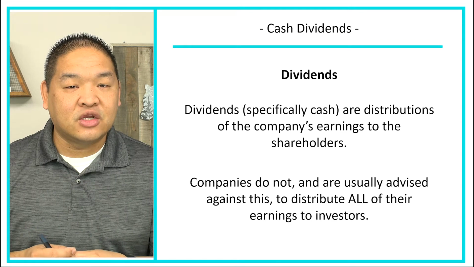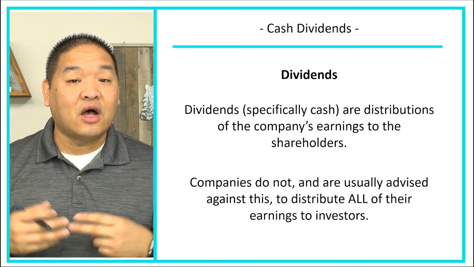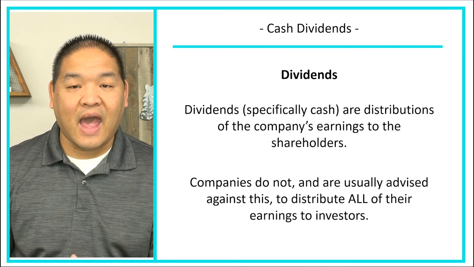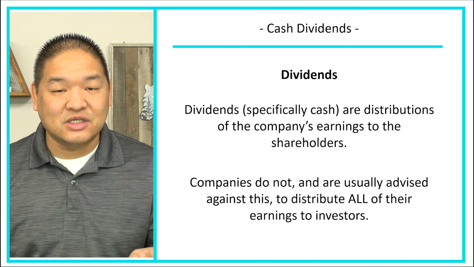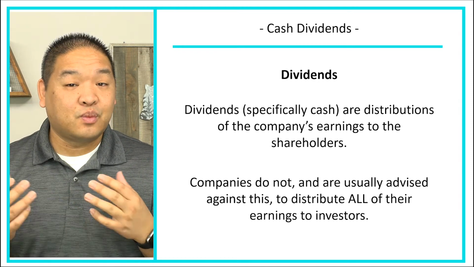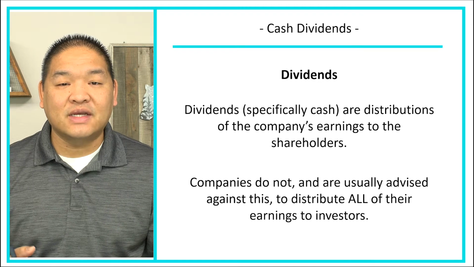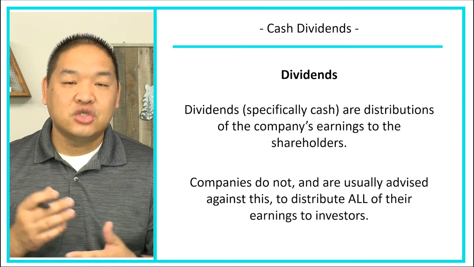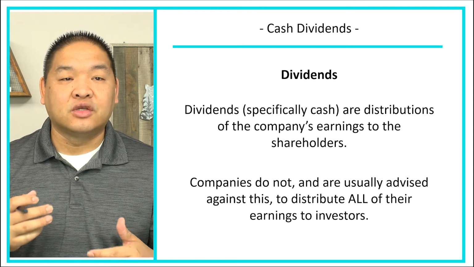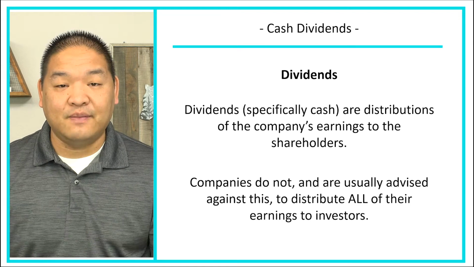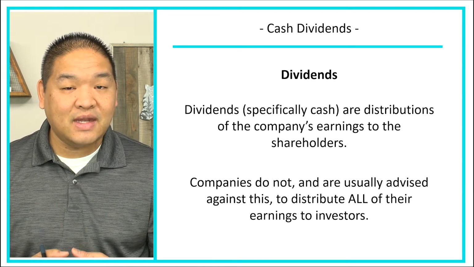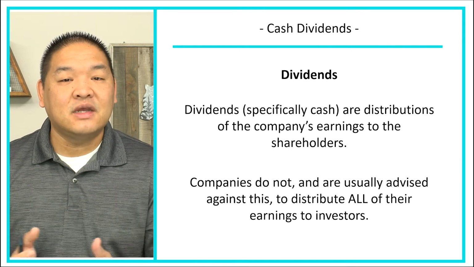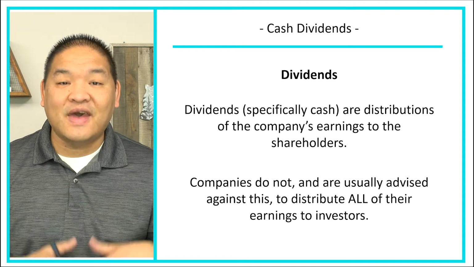The second way that we can increase investment into our company is we can sell more shares, but as we've seen in this section, by selling more shares, we dilute the shares that we already have, so that's not always the best thing to do. The third option is, if we're profitable, we can just retain some of that earnings and use that to reinvest. That is usually the simplest way of doing it, because you're not issuing more shares, which has a cost to it and also reduces the value of all the shares that are outstanding. And we're not taking out debt, which has to be repaid and has a cost in the form of interest expense. By reinvesting some of the profits, we're able to reinvest in the company.